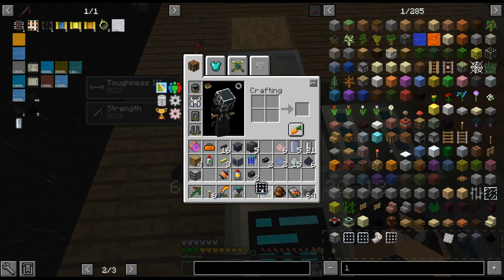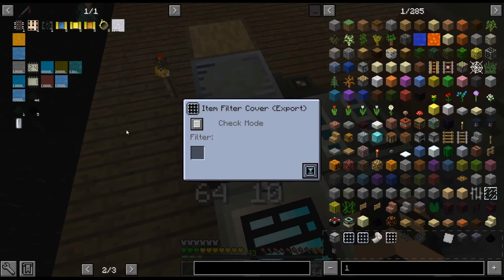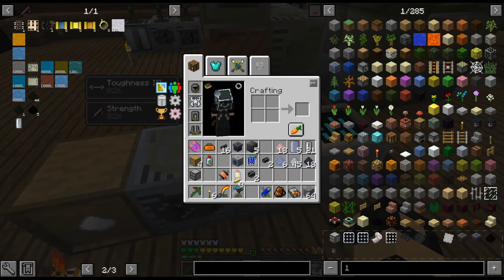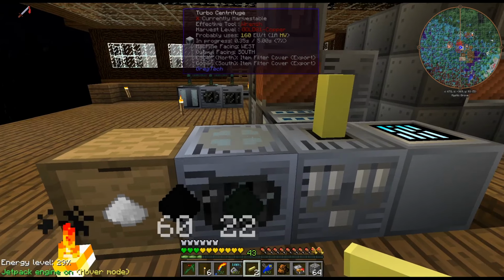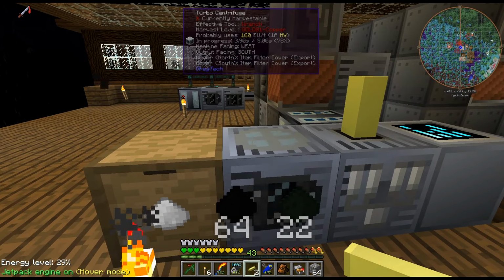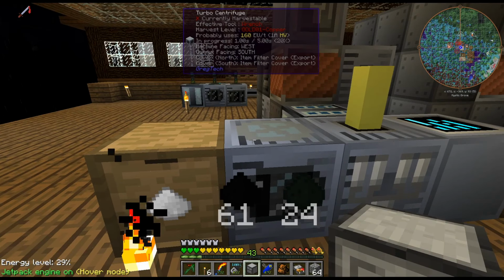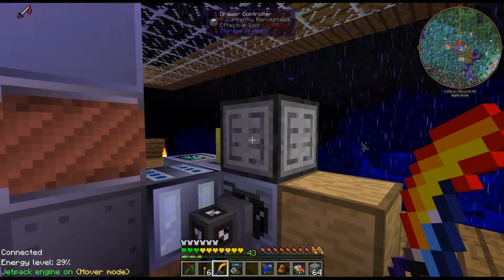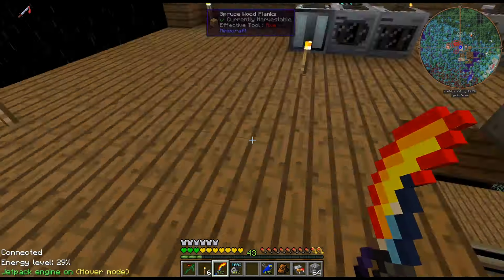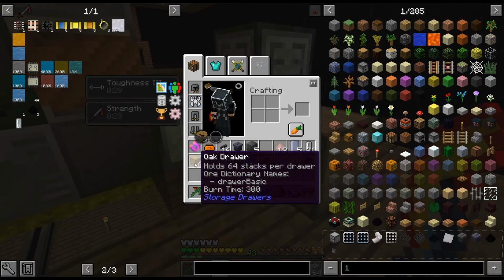So there. And then we're going to do this on top and then with this. Now, unfortunately, this is going to dump everything out. I wish they didn't do that. We'll do that. And then that. And then into a thing. And then I'm actually just going to do a drawer controller, I think. Yeah, we'll do that. And then I can hook it up to the back there. Holy cow. Yeah, I can throw a storage bus on there.